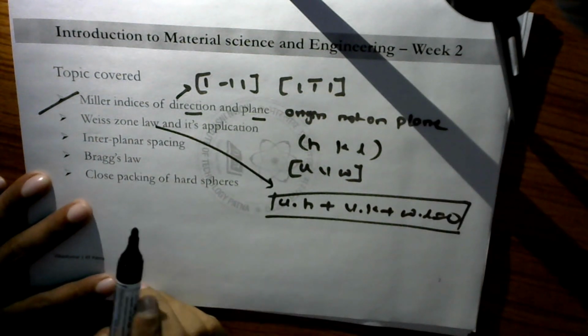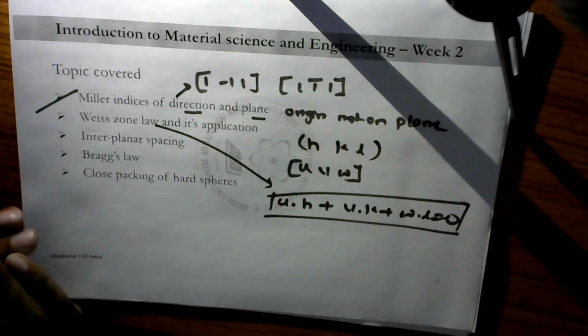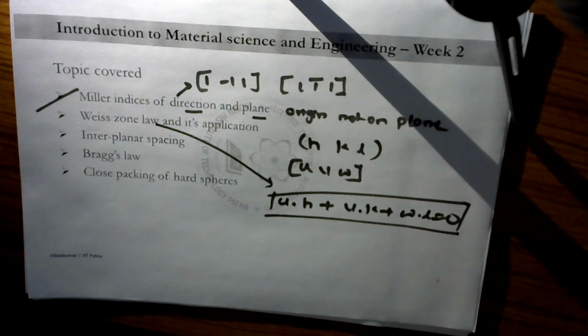We saw its application also, that we can find the common direction between any two planes. We can find whether a particular direction is lying on the plane, or is parallel to the plane or not. There are multiple applications. These are a few of the applications on which we are going to solve questions, and which we also discussed in theory in the class.